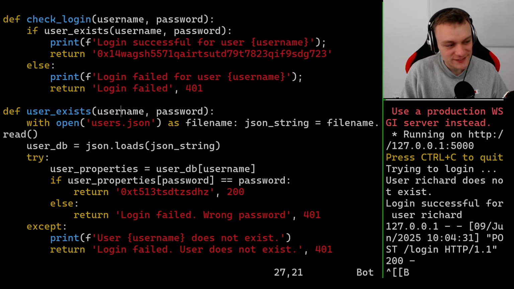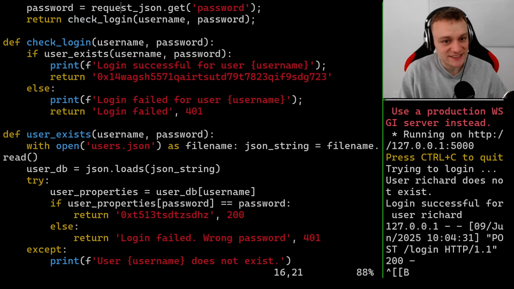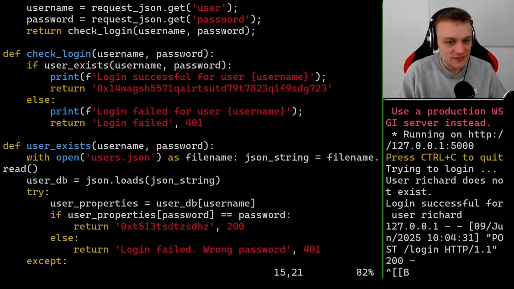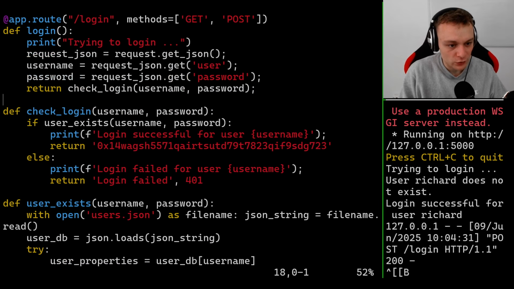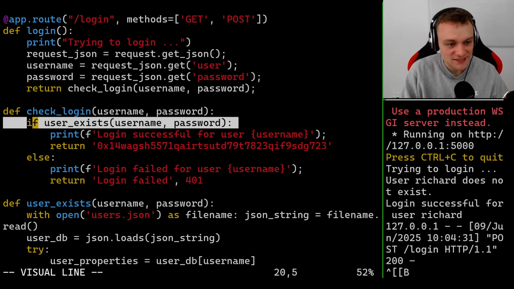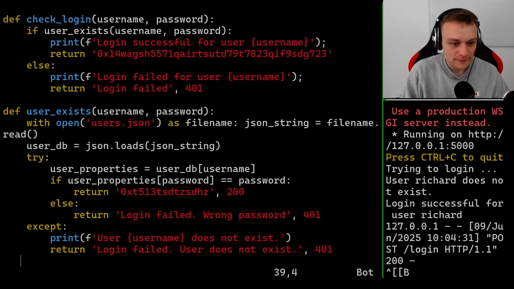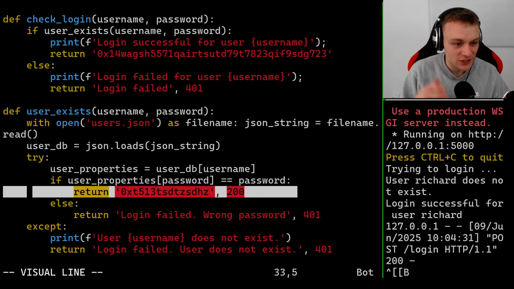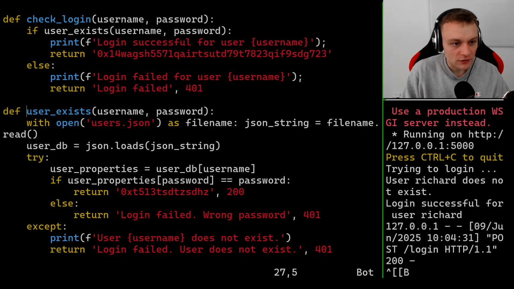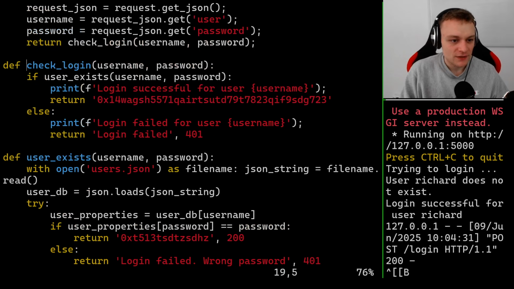Because if we return an object, then that is a truthy value, and that truthy value will be interpreted as true in this user exists clause. Yeah, so let's just return a simple true or false. User exists. What the hell am I even doing here? User exists is checking even if the password is correct. If user exists. Oh my god, what am I doing?